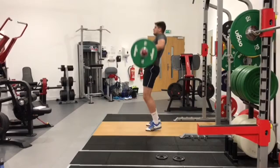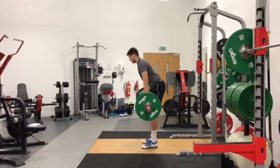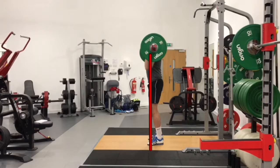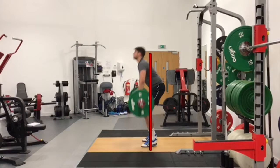While performing the exercise, it was felt that it was very much a skill issue with this athlete. He was able to execute what resembled a power clean, however, it's apparent that he had a one-pull strategy while performing the exercise. As we can see, the trajectory of the bar is very much in a vertical line with little extension of the ankle, the knee or the hip. So therefore, he's not able to get into an optimal power position and execute the exercise as efficiently as he could.